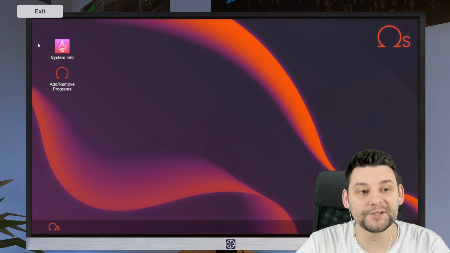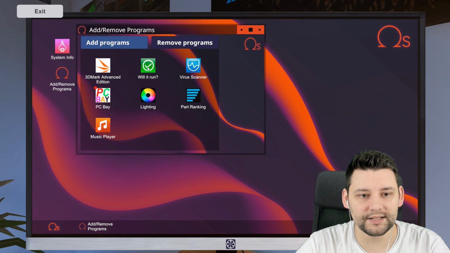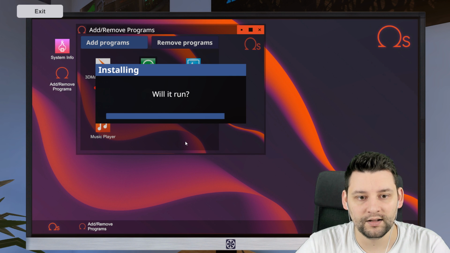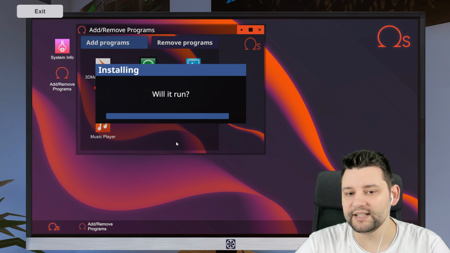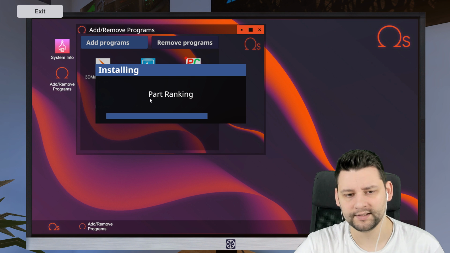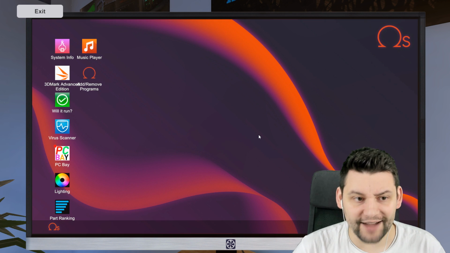Okay, so what else do we get to install on this then? Add and remove programs. Will it run? Let's install that so we can find out if it can run certain stuff. Hurry up and install, game. Right, I won't restart just yet. We'll install a part ranker. I'll install all the programs. Then we get to play around. PC's booting back up. Then I've pretty much installed everything right now.